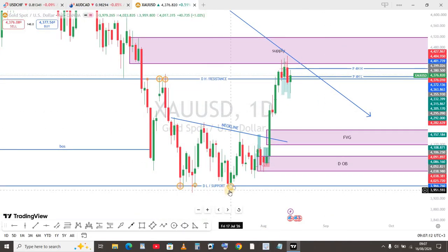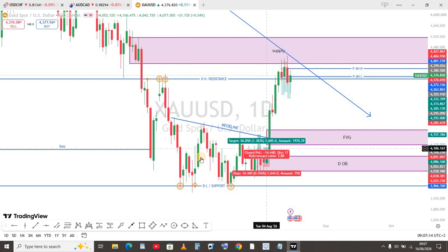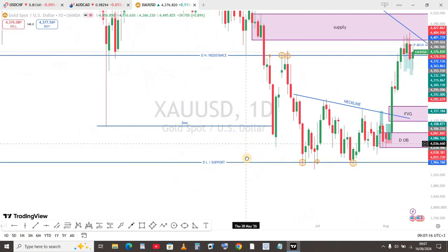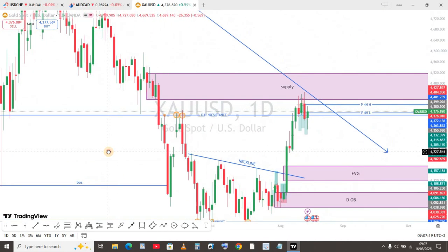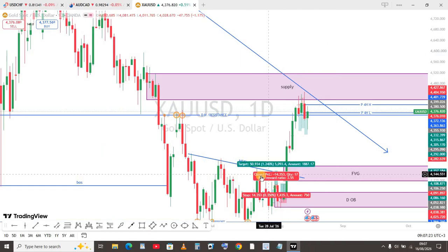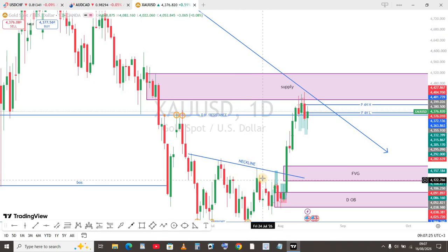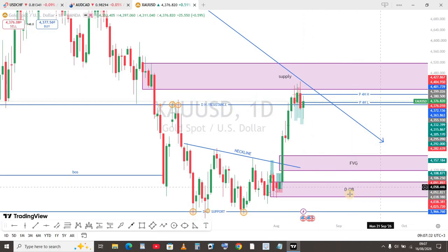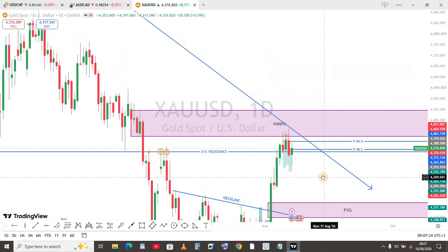At this daily support we have multiple confluences, and aside from that, on our left we have a break of structure. After the break of structure we also have a neckline, and this neckline got broken. After it was broken, the market gave us a left. You can see this at 25 vertical, and we also have the order block where the move started. The move went back there, broke this daily higher resistance level and entered the supply zone area. So as you can see, this is our supply point.